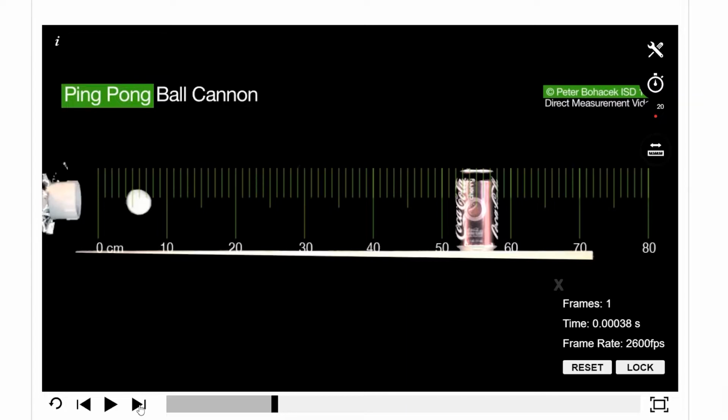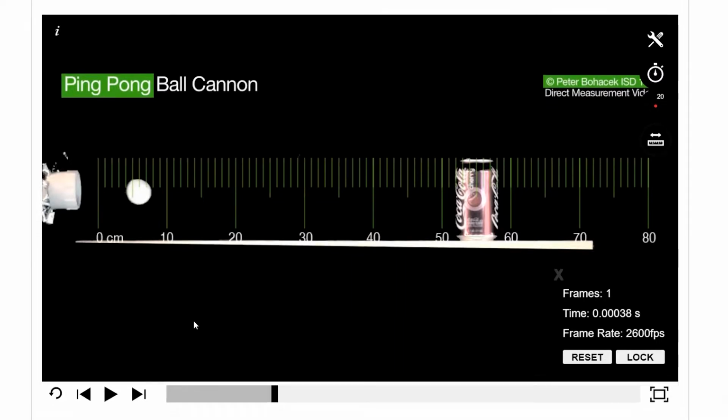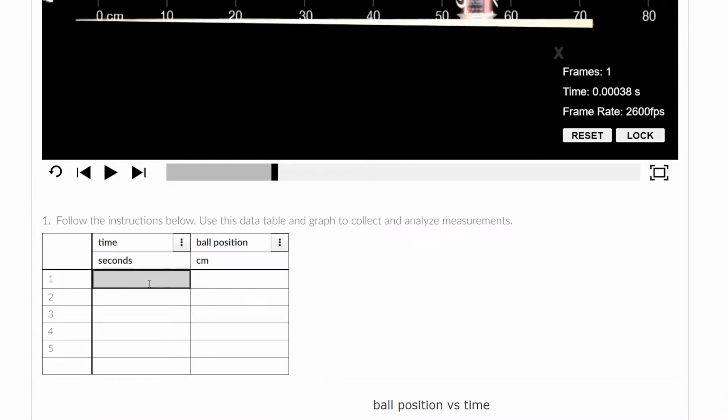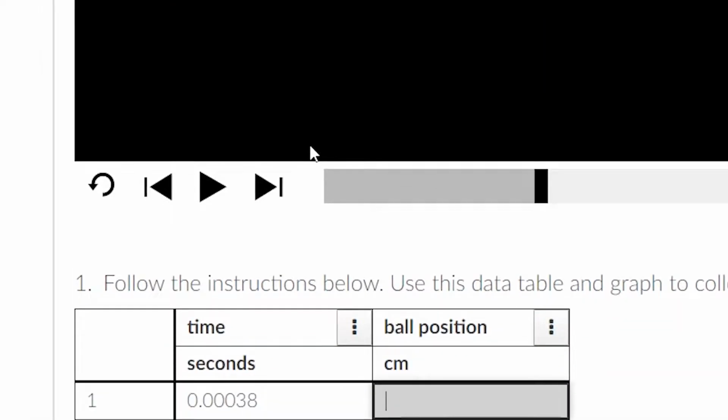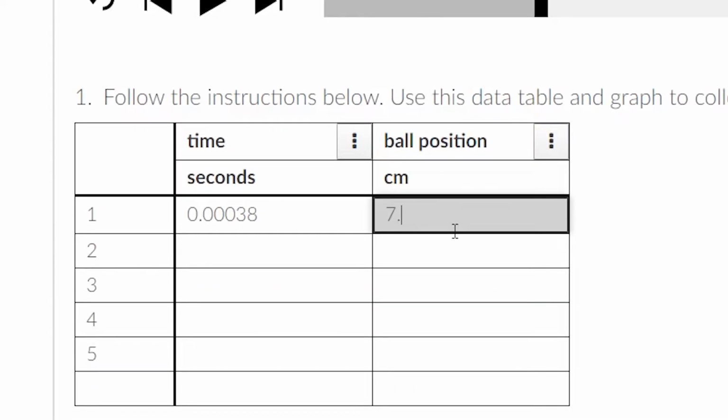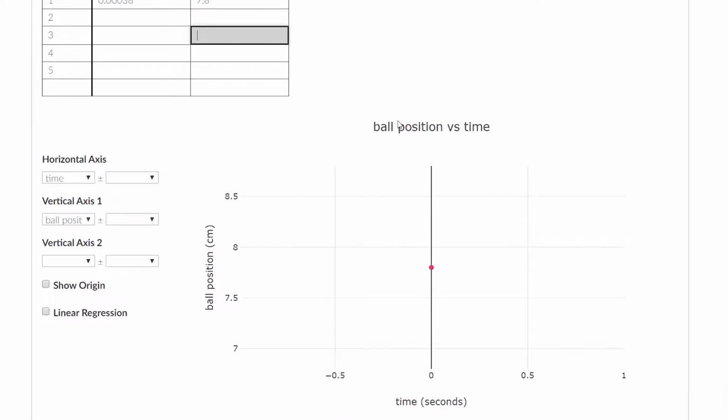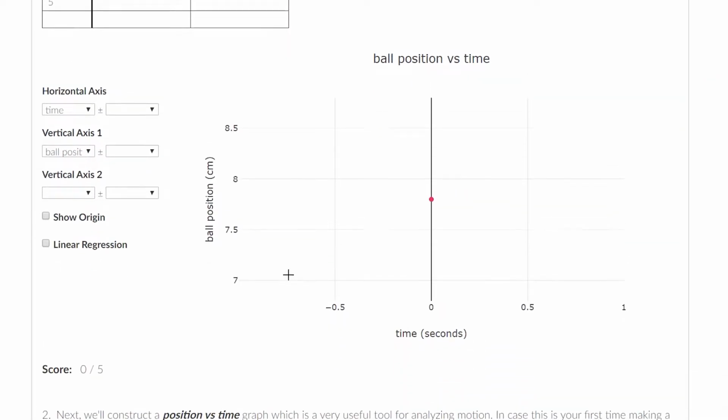Pretty cool. Now every frame, it'll tell you what time it is. Down here, you can enter that information. I can type in, oh, okay, it's the first one. You don't have to type in things in order. And I was like, oh, that looks like it's between 7 and 8, really close to that 8. So I'm going to say it's 7 point, and I'm taking a guess, 0.8. And it shows up in my graph down here. Pretty cool.